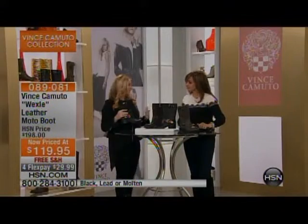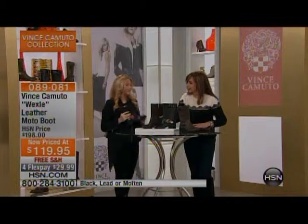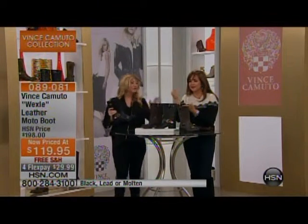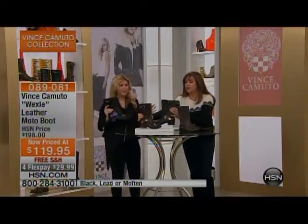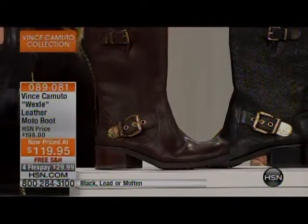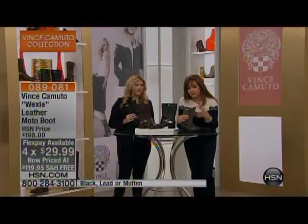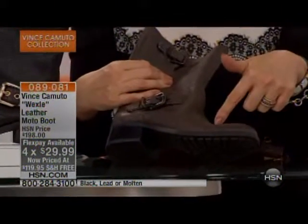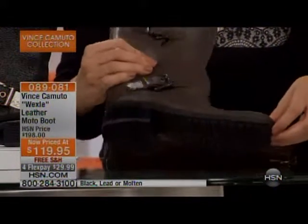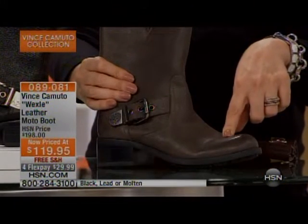Even the molten — if you still have black accessories, this molten color is so good you can wear them together. Don't be afraid to mix brown and black. Keep the hardware the same color — gold with gold, silver with silver — but mix the leather colors. The lead color looks gray by comparison, but when you take a closer look you see brown mixed in with the gray. A beautiful mixture that works with brown or black accessories.